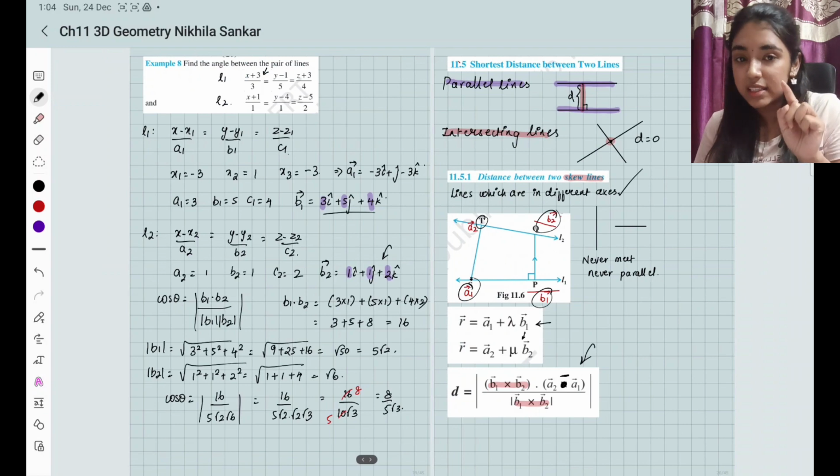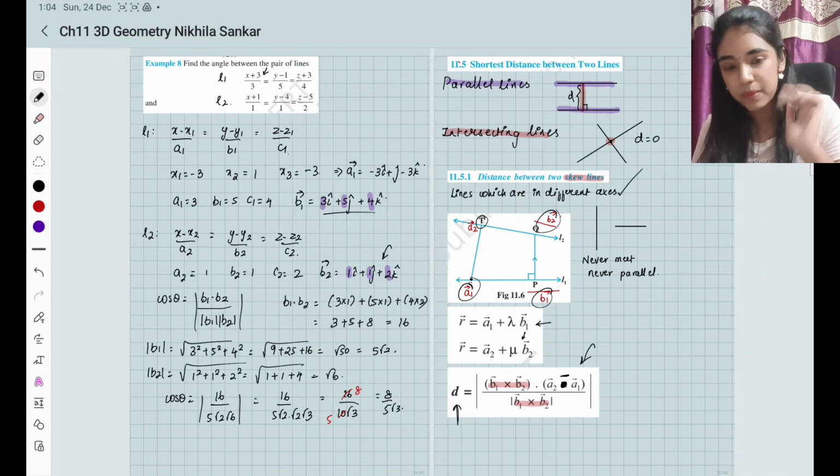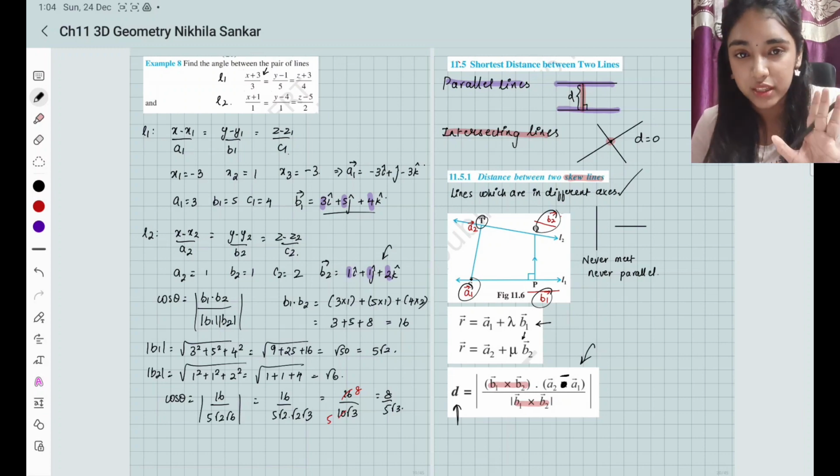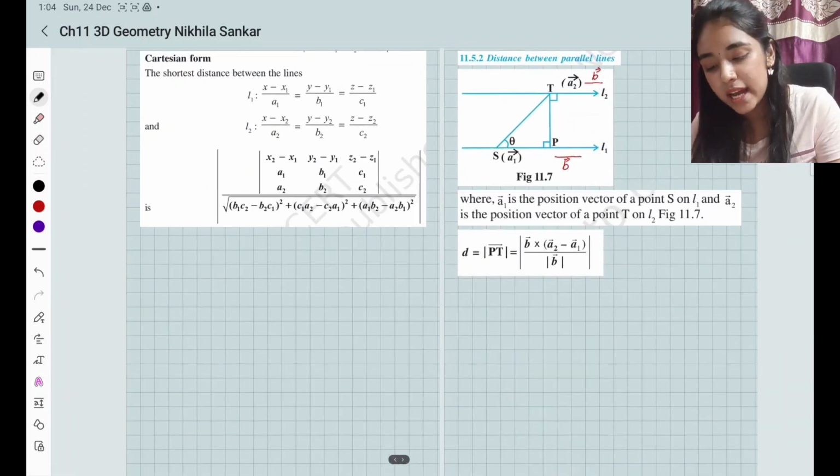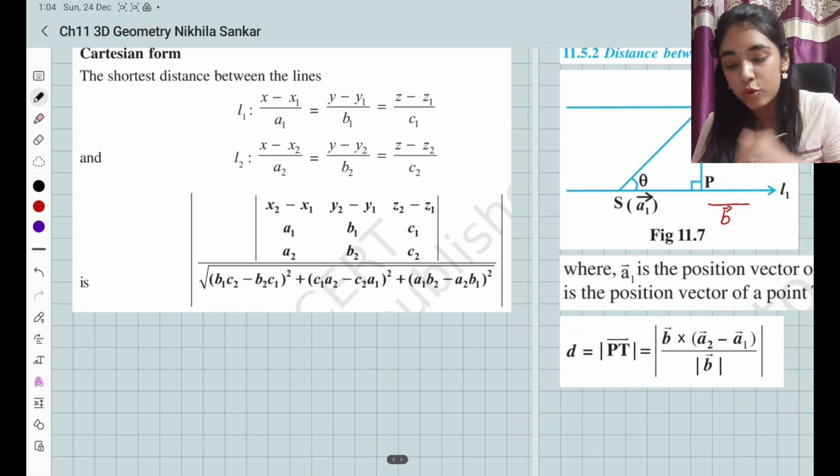இதுக்கு முன்னாடி நம்ம angle தான் பார்த்துட்டு இருந்தோம். இப்போதான் நம்ம distance பார்க்கறோம். Okay, please understand the difference. Angle க்கு it is going to be a different thing. Distance is going to be a different thing. இது வந்து skew line க்கு. Okay. And the Cartesian form is again going to be நம்ம முன்னாடி என்ன பார்த்தோமோ அதேதான்.